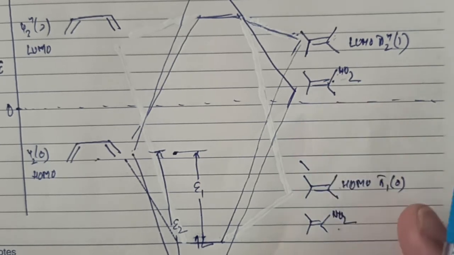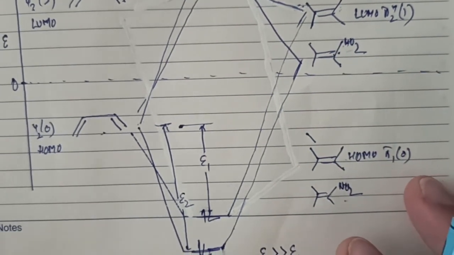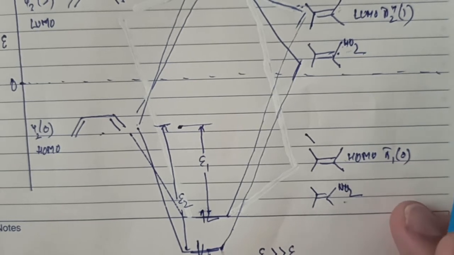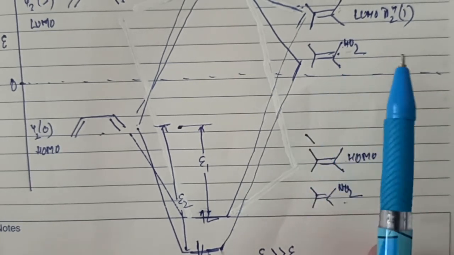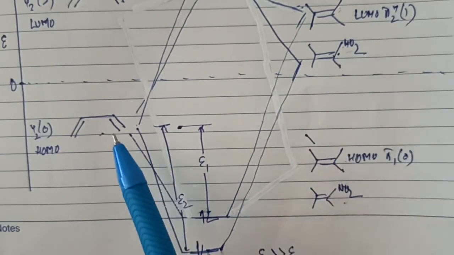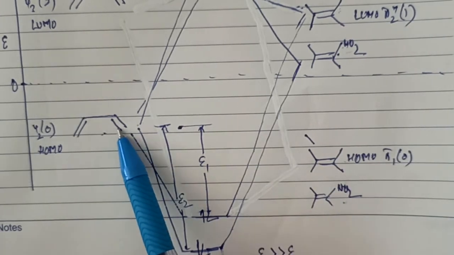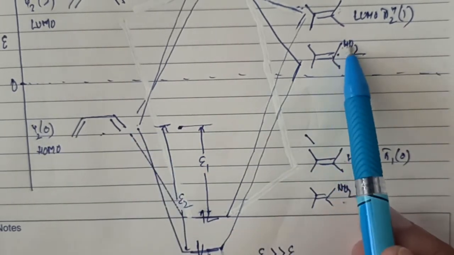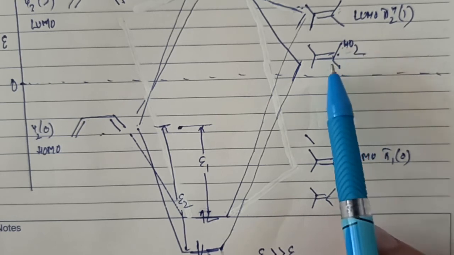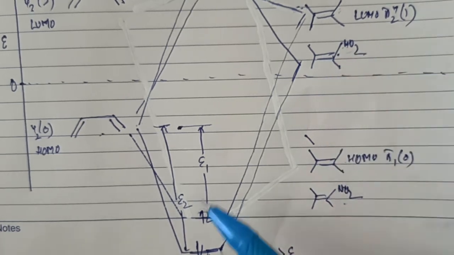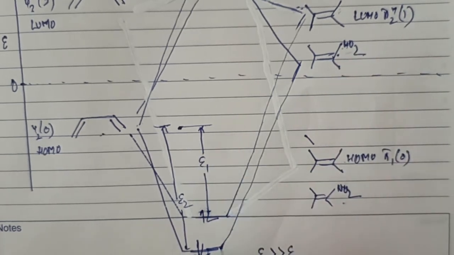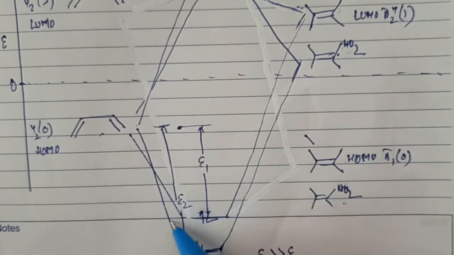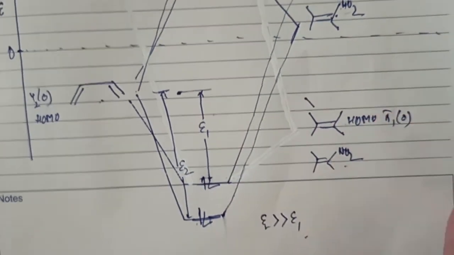And since the energy gap is less, the interaction would be more, the perturbation would be more, and the extent of stability would be more. Therefore, as drawn diagrammatically, the extent of interaction between the HOMO of the diene with the LUMO of an electron accepting group substituted dienophile is more. Therefore, it is lowered much in energy. Hence, I am showing here that E2 is larger than E1.